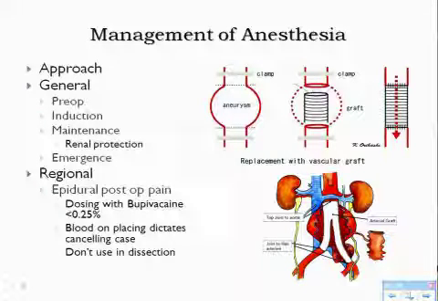We would put the epidural in, and then at the end of the procedure, when we're getting close, after the cross clamps have been off and everything's stable, and the blood product has been adequately replaced, then we will dose with bupivacaine, 0.25% or less. The reason we're not giving the 0.5% is because we don't want to see any motor loss. We want to watch for motor loss. If this person wakes up and is not able to move their legs, that's a bad sign, and the surgeon may need to do something about it. Okay? Not that they can do very much sometimes, but at least you know that's not induced by the actual epidural.